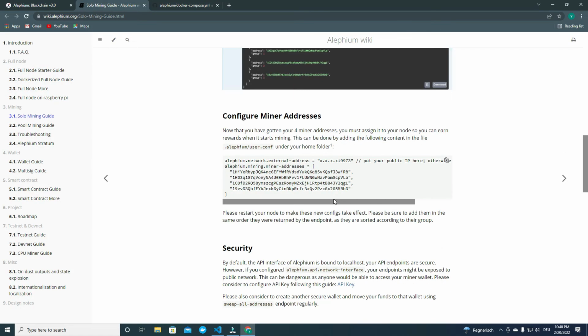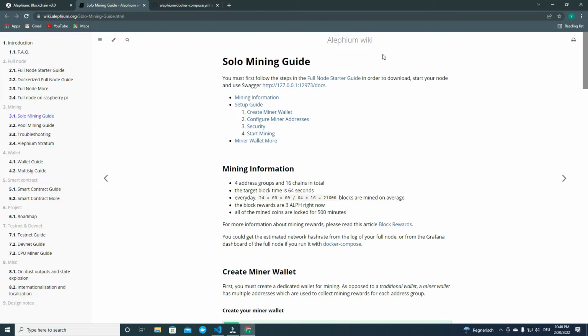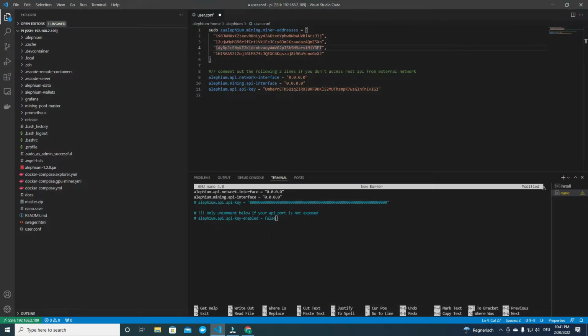This is the guide for solo mining, and it will tell you the things that you have to do. So for instance, in this case, this is the external address. You don't have to put it. This is just for your other clients, which means, I think, for nodes to communicate with each other. For mining, you will be using the API key mining. So I think from this part you won't need much. But it even says here solo mining, so I don't know. Well, you can do it. I can just add it to my configuration.